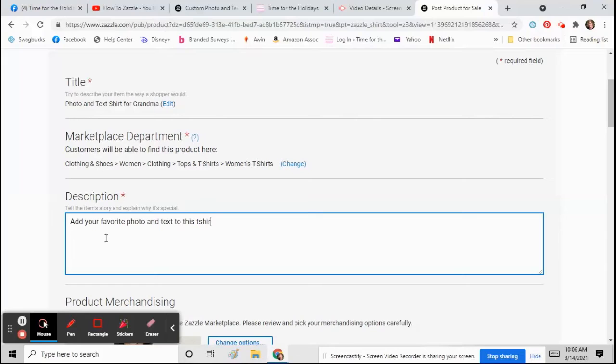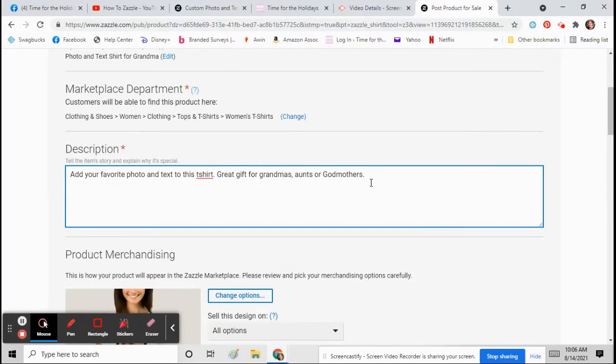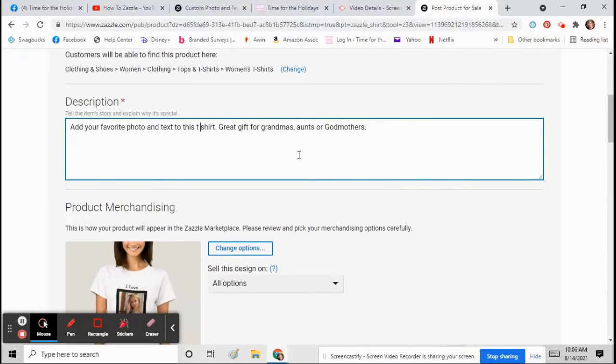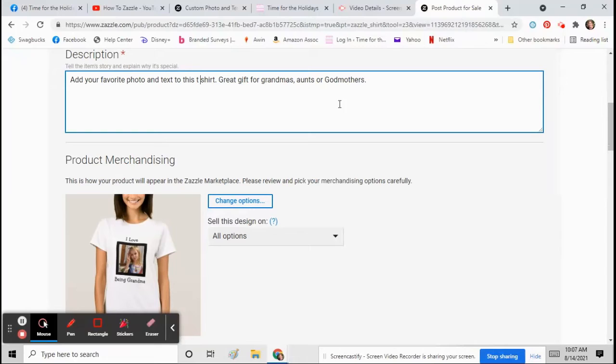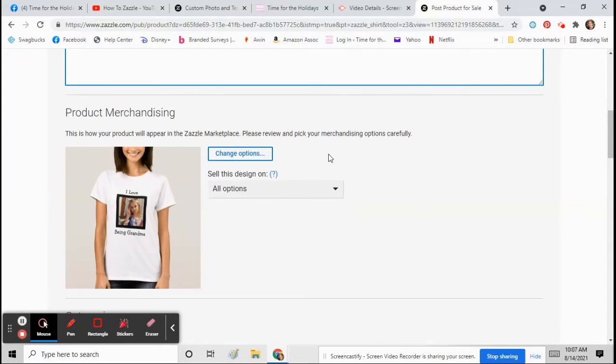Add your favorite picture. So since we made that text editable, the shirt can be changed to grandma or aunt or mom or whatever. So this shows you a picture of your view.